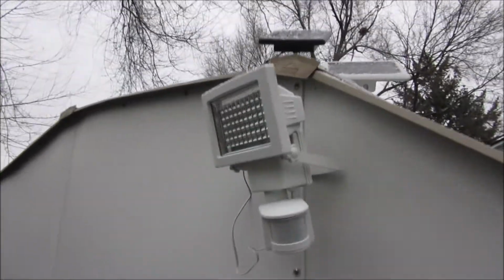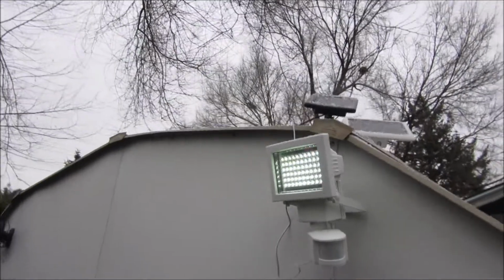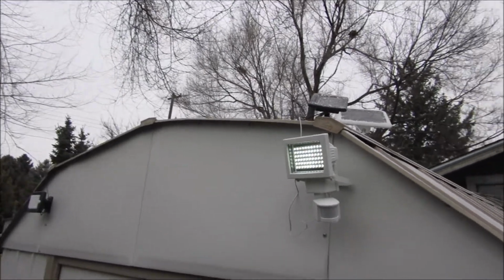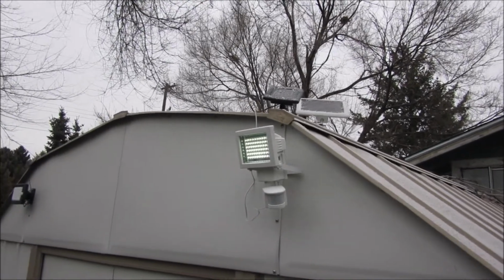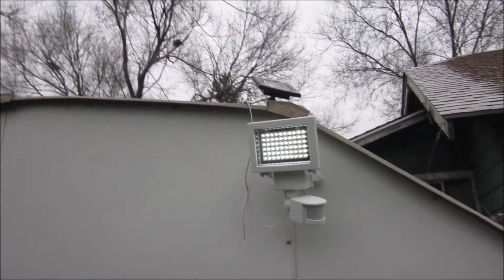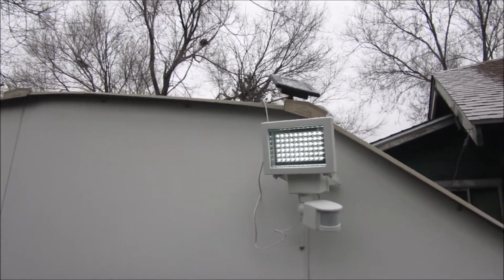This one here, I just turned off because for some reason it's been staying on and using up the battery. I'm going to leave it off and see if it resets itself. There's been a couple nights where this one has not come on, but I don't come out every night. I don't know if the battery died or what. And yeah, it did, because I even switched it over to see if I could get it going, and it wouldn't come on. So the battery's died a couple times on that one.